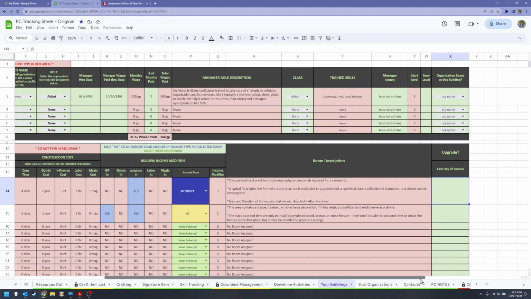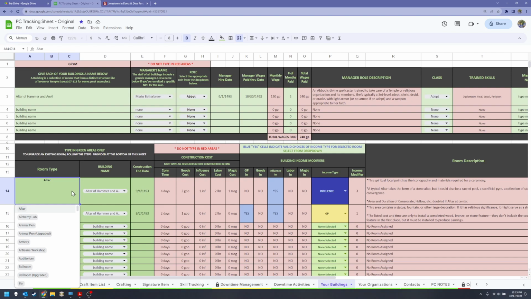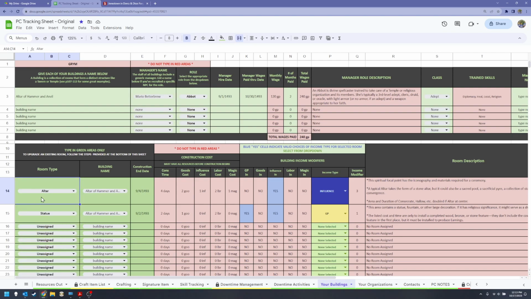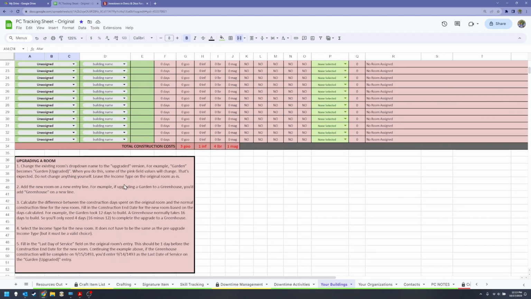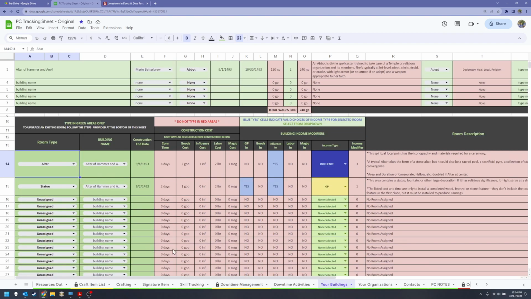If you upgrade it, what's going to happen is this altar, well, an altar can't be upgraded, but if it was an animal pen, it would turn into an animal pen upgraded, and then whatever you upgraded it to would be entered down below. There are specific instructions right here on how to upgrade a room. You can handle it yourself. It doesn't cost you any downtime, but of course, feel free to ask me questions about it or get me to review it, when and if you want to do it.